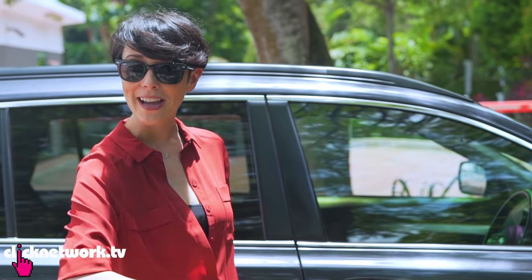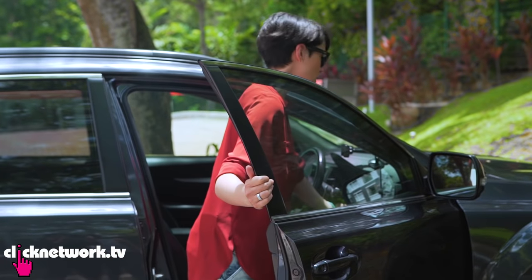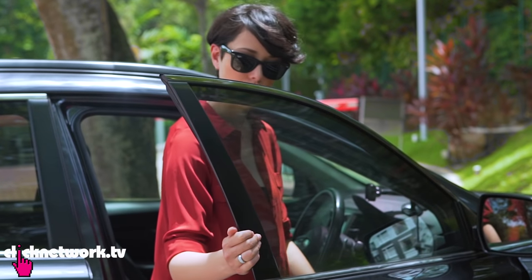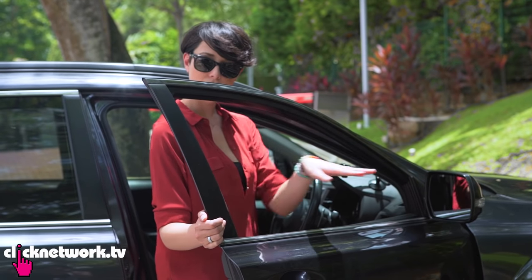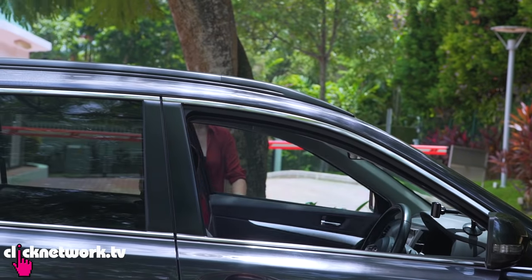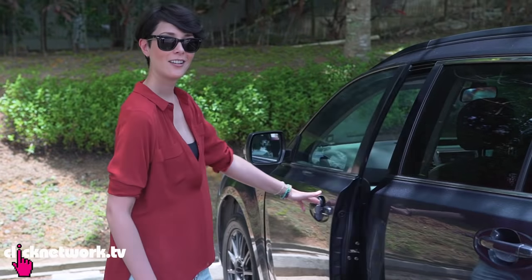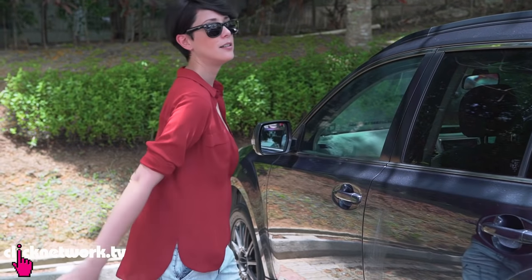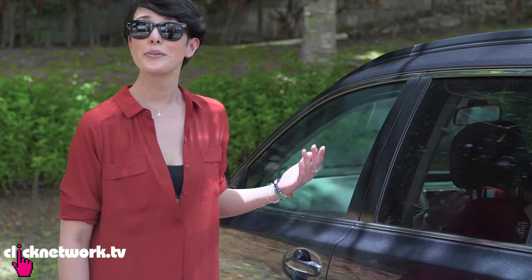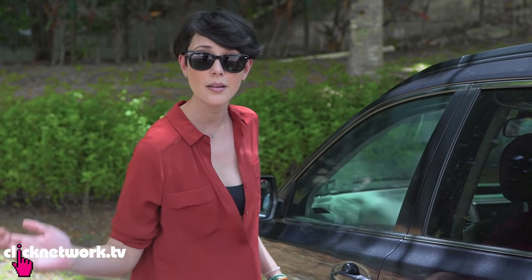So there's nothing worse than coming back to a sweltering hot car, right? Okay, so I'm going to teach you a hack to cool it down in an instant. Whew, it's really hot. Turn it on so that you can wind the window down. Like this. I'm going to close that. I'm going to walk around to the other side. Then I'm going to open this car door and I'm going to use the door as a fan to blow out the hot air out of the window. Just like that, really simple. If you want to cool your car down even quicker, just put your aircon on full blast, do exactly the same thing, and it should work even faster.